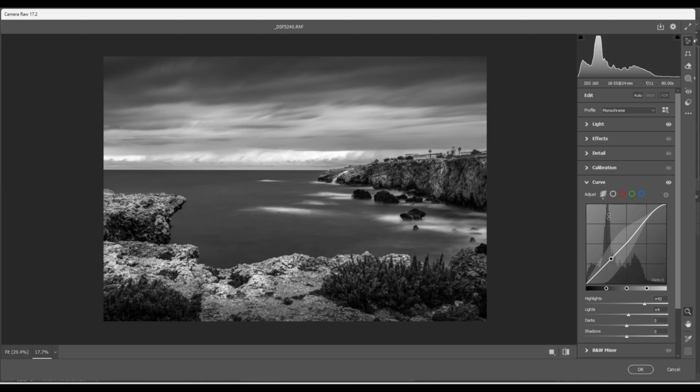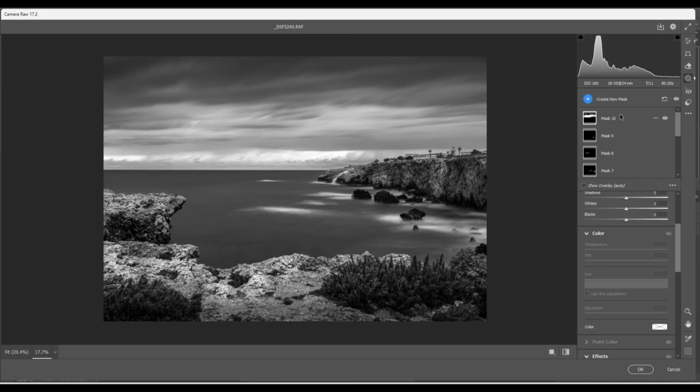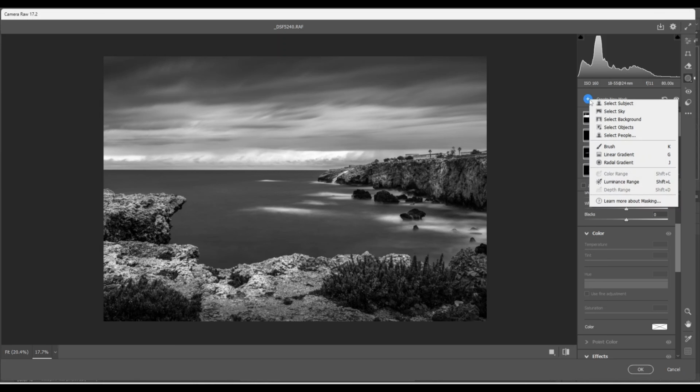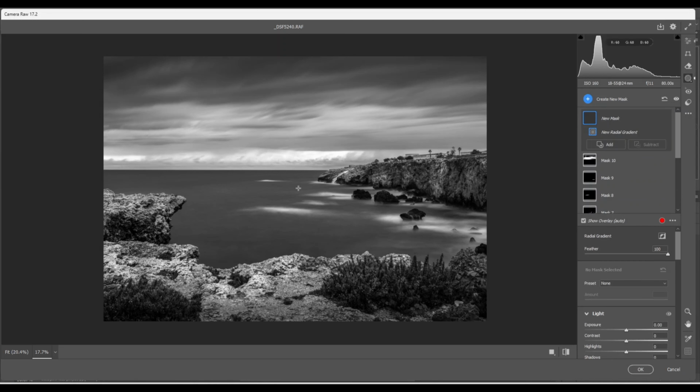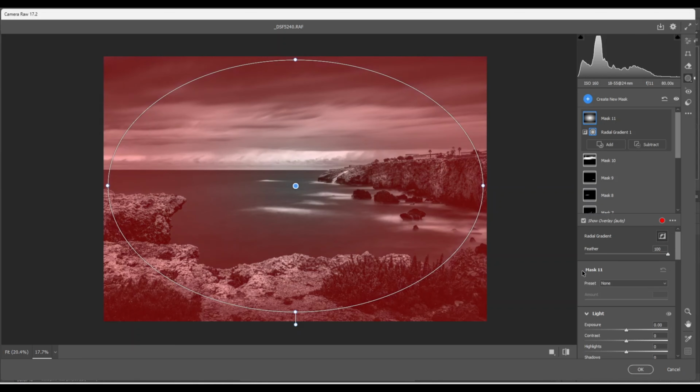Well, we're nearly ready with this image, everyone. I'm going to do the last mask, which is always my final mask. And I'm going to use the radial gradient, and I'll be creating a vignette. And I'm going to place it exactly in the middle. And don't forget to invert it. And I reduce the exposure.